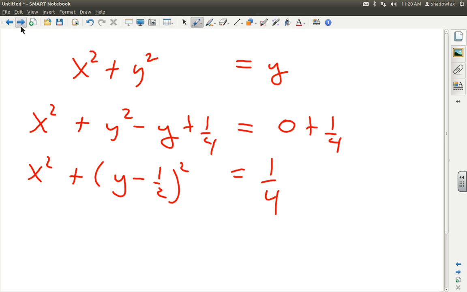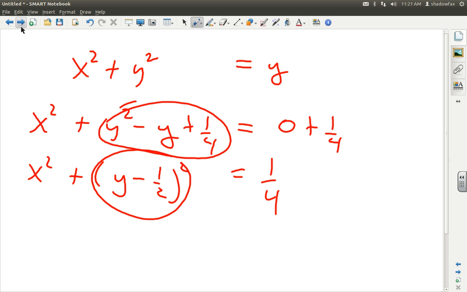I made this a perfect square trinomial so I could factor it. There it is. Do you not know how to complete the square? If you FOIL this, you get this, right? If you FOIL this, you get this. But the problem is, that wasn't in the original equation. So if I replace this with this, I've added 1/4 to one side of the equation. I better add it to both sides.